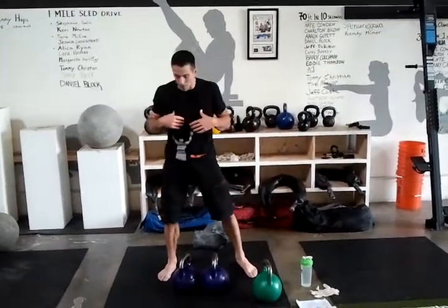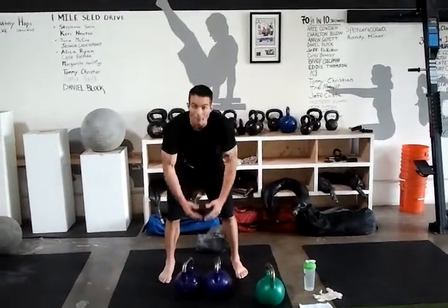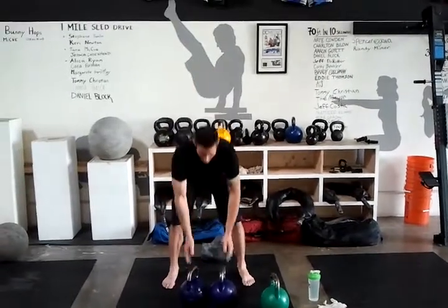And then the last one is just double swings to rack. We're going to use our breath with our movement. Double swings to the rack, and then coming out of that. I'm going to show you front, and I'm going to show you the side.